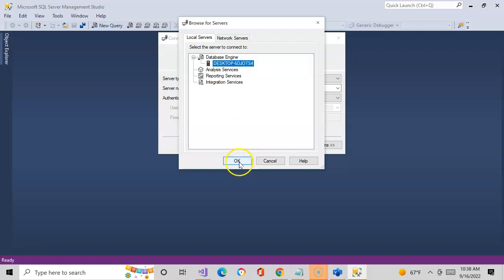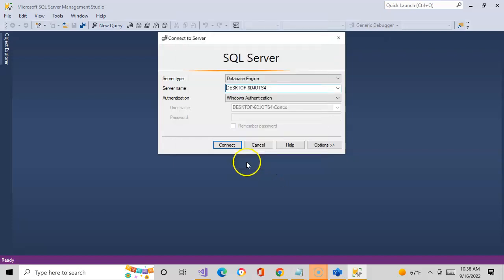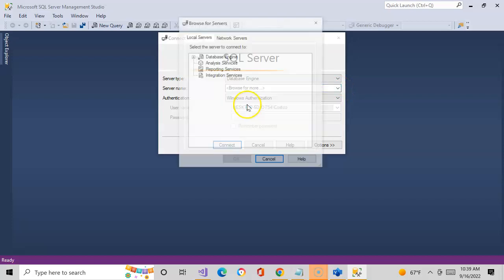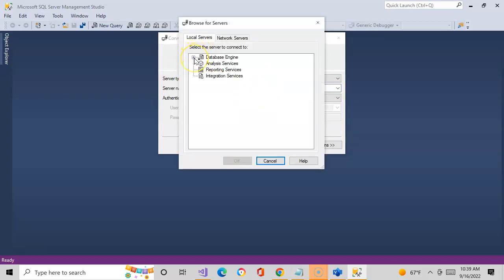But the good news is once you do this once for the first time, it will always be like this. You don't have to keep doing it every time you come in. All you got to do is press the connect button. So once again, drop down on the server name, click on browse for more, and hit that little plus sign right there, and you will find the actual server on your machine. If you don't quite understand what I mean by server, it's just a physical location where we're saving the database. All right, that's all I'm saying.